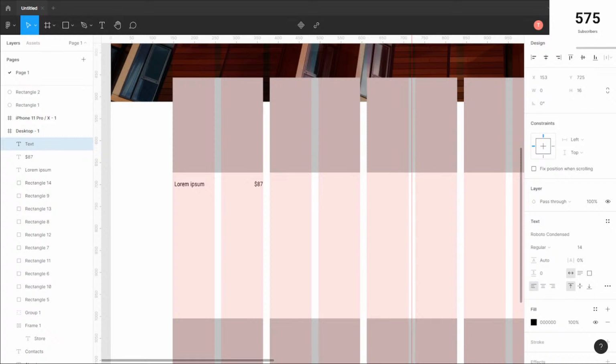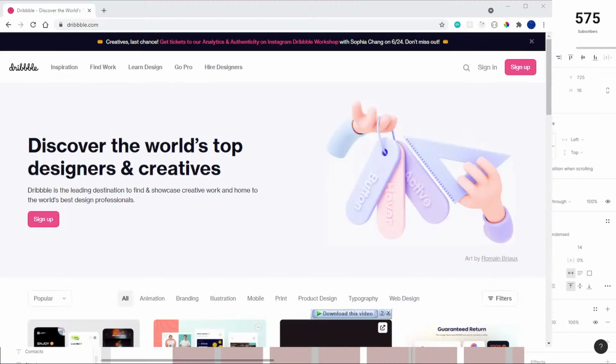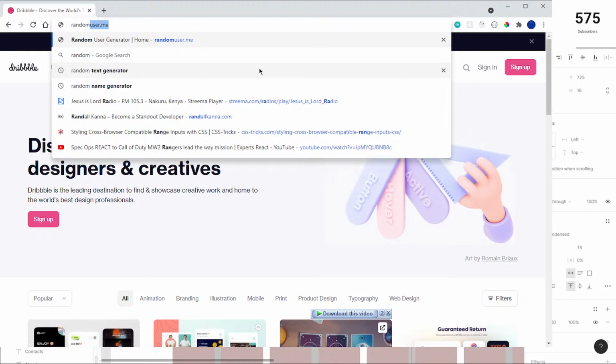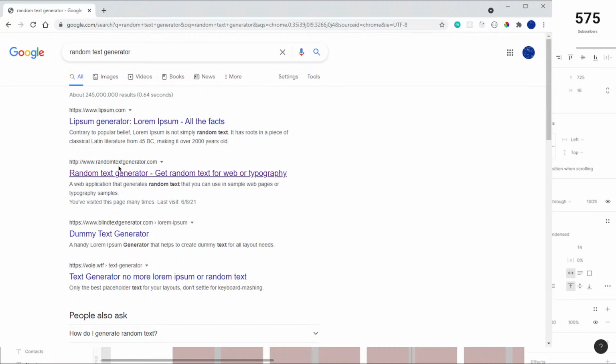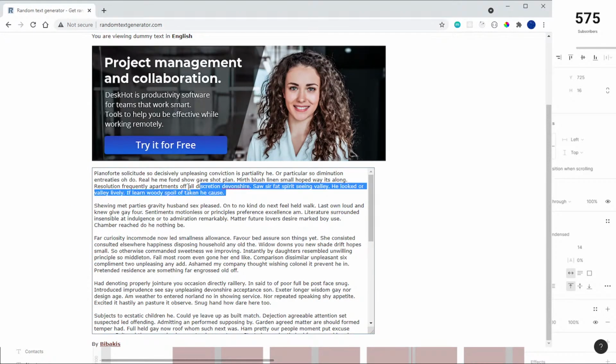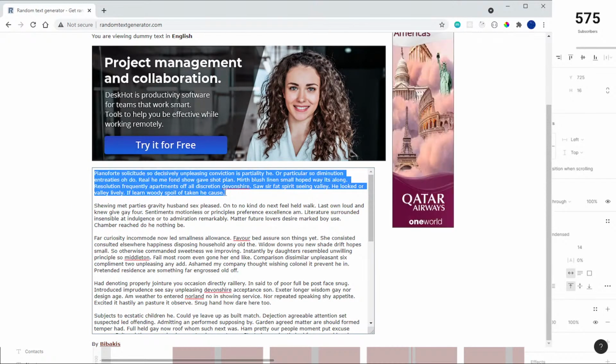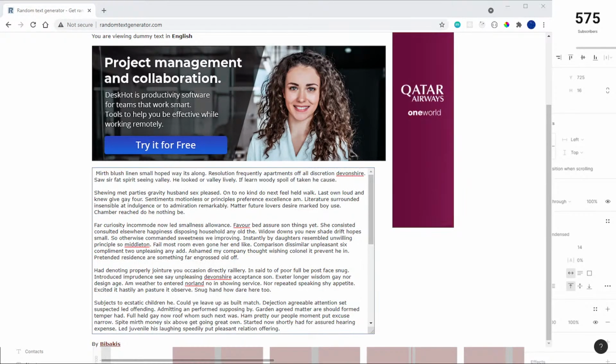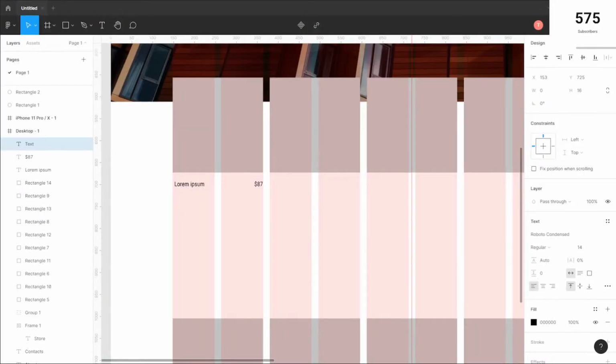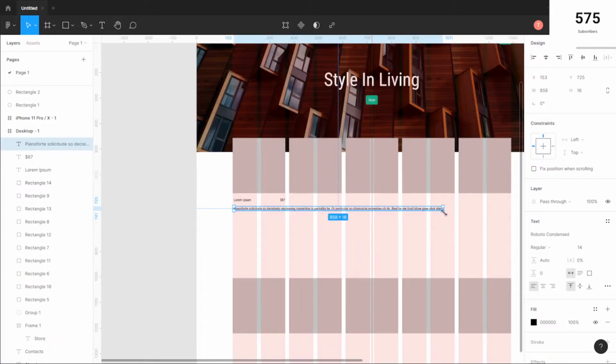So let me show you where I usually get my random text from. Might help you quite a bit. And I should be showing the screen, but I'm not. Let me show you. There we go. So let's say random text generator, and we should get this. And there we go. So it's no longer lorem ipsum. It's technically still random text, but let me just grab it until here. Okay, and then let me switch off this. And then let's go ahead and paste this inside, and of course reduce its width to right around there.